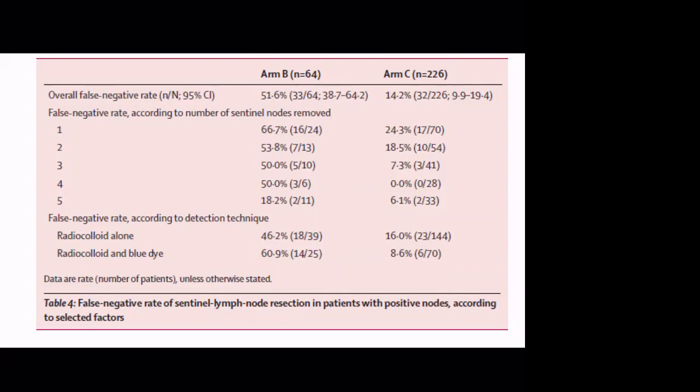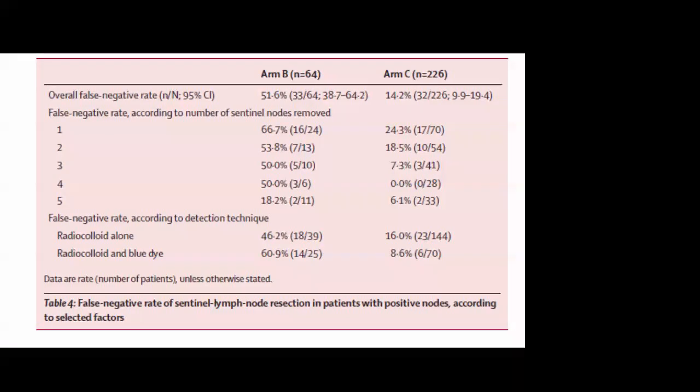So how do you detect this? First you have done a sentinel lymph node biopsy after you've given neoadjuvant chemotherapy, right? Then after that you did a full lymph node dissection. So the difference between the two is your false negative rate. Basically, if you picked up more nodes on the axillary lymph node dissection that were not picked up on sentinel lymph node biopsy, that is your false negative rate. So that was the whole reason for the study. But it was significantly lower in arm C.